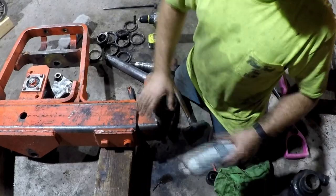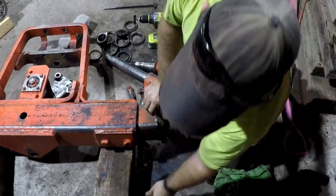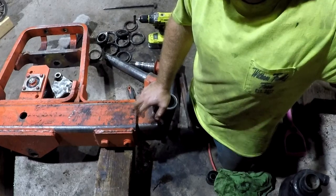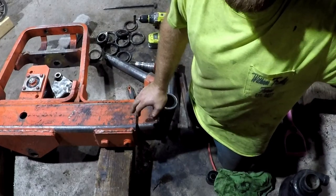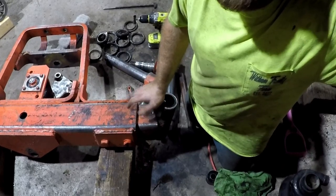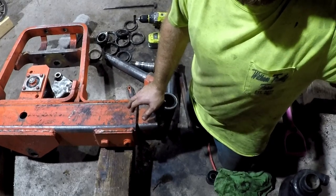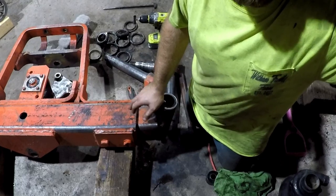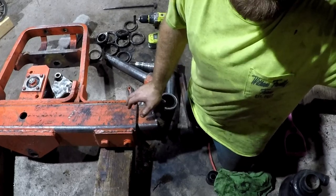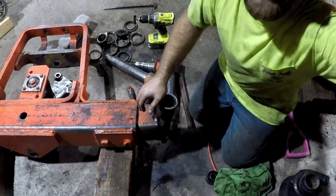Thank goodness I learned a little trick of just using some lubricating oil. I was trying earlier this week to get those in there without any penetrating oil or anything to lube it. I was talking to a friend and he said he had done similar things with nylon bushings out on the oil field, and they used lithium grease. Well, I don't have that, so I went with the next best option, which is penetrating oil, and it makes a world of difference.